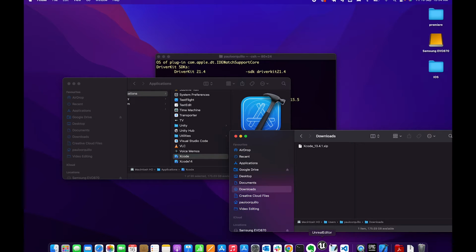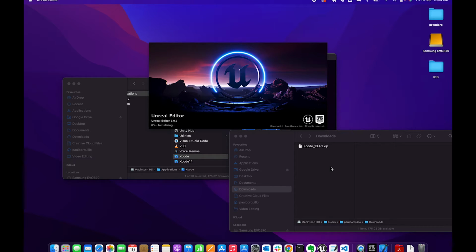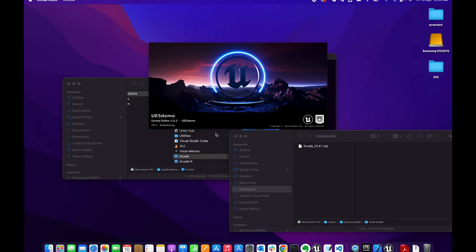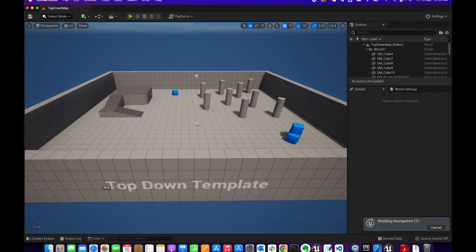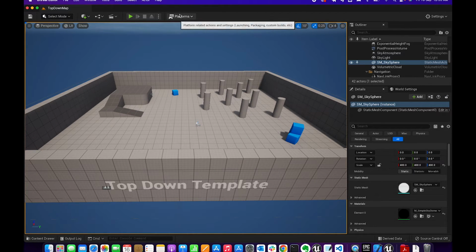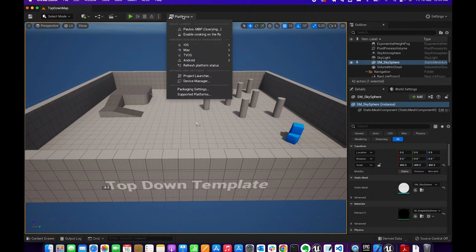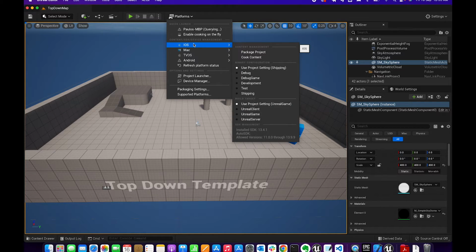Now if I open Unreal Engine and open that same project I was having problems with, and go to Platforms, iOS, I instantly see there's a difference.